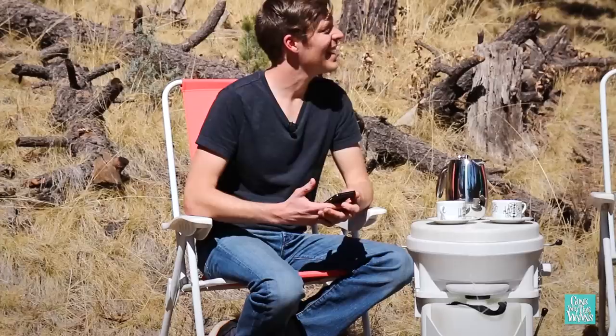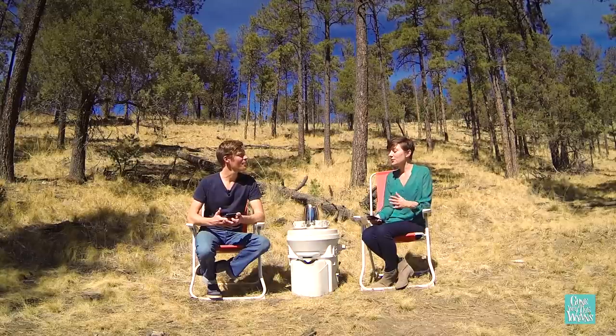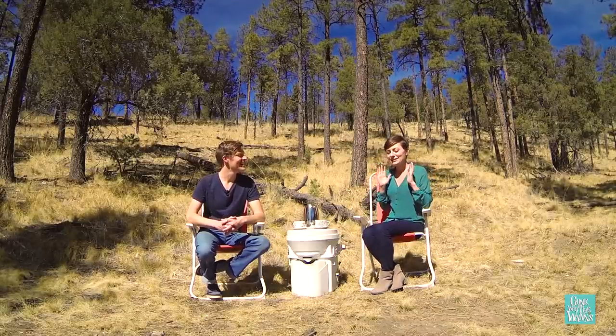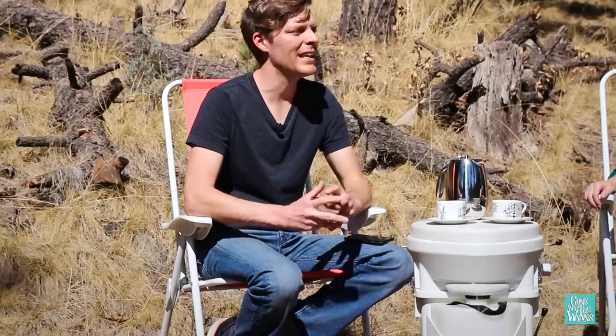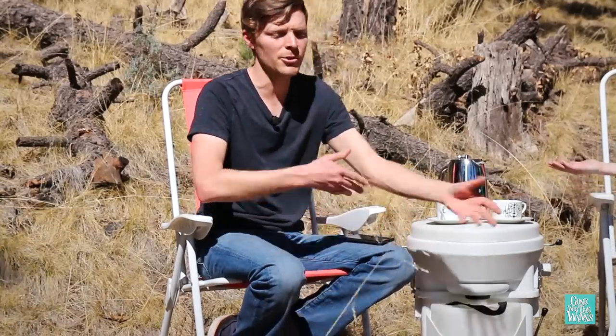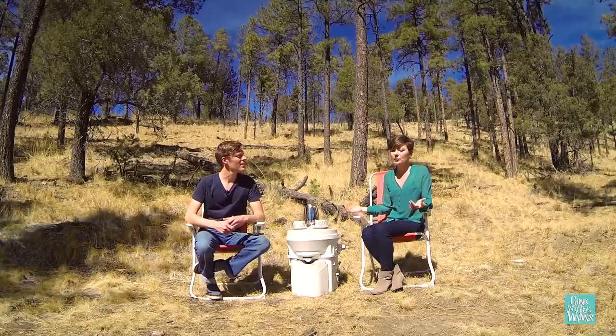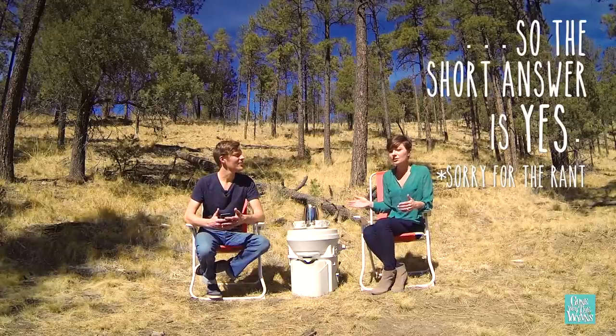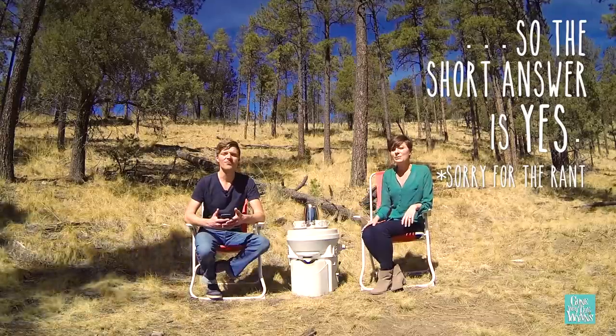Can it handle vomit? The answer is yes, but the question is would you really want to do that? I would totally choose the trash can every time. You can open that trap door — and granted, when you look in there, it looks like soil because you're turning the agitator every time after you go. You're not staring at whatever was in there last. But I just don't want to put my head down in my toilet. I prefer a trash can. If you're on a sailboat and can't make it up fast enough, or if you tend to get motion sickness, it is a valid question. But if you have a tendency to throw up, keep a trash can somewhere handy. Any bodily function is absolutely 100% okay to put in there.